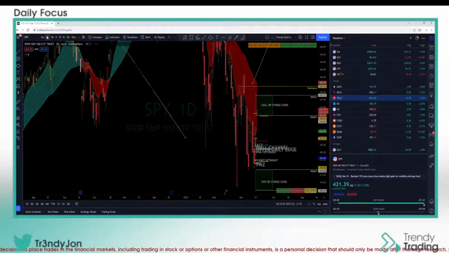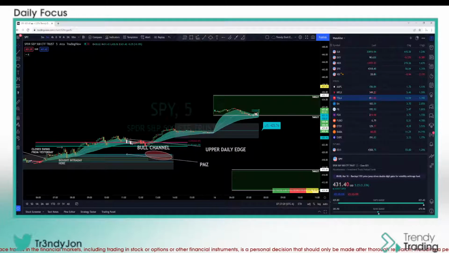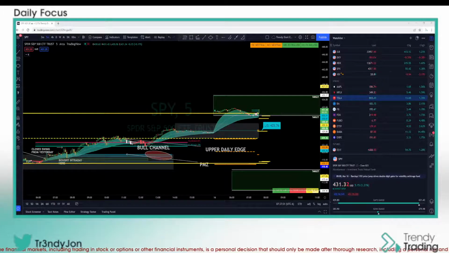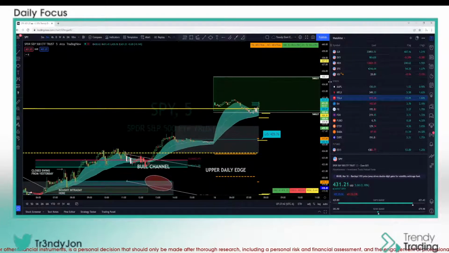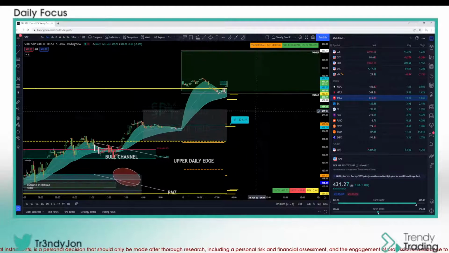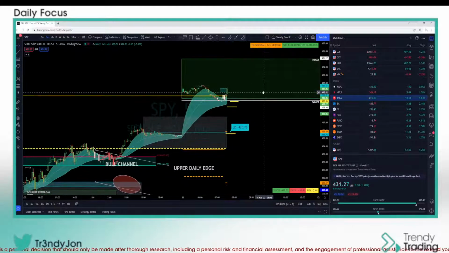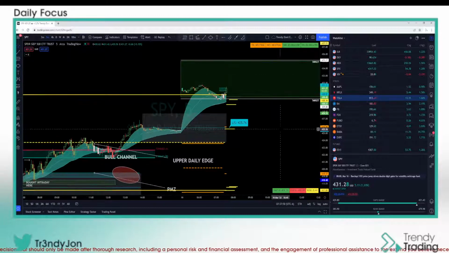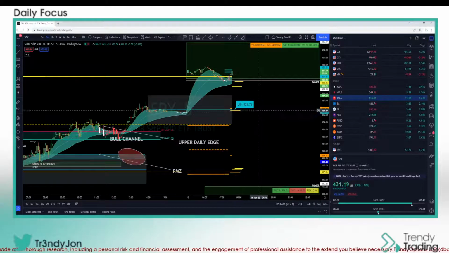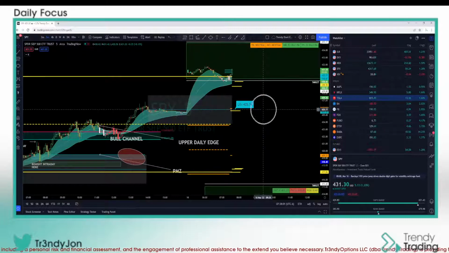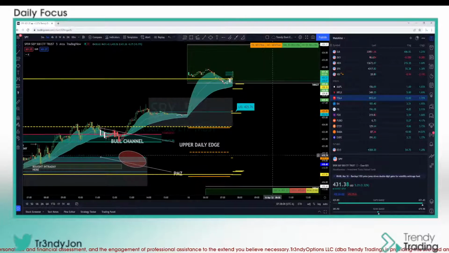And we're going to go over here into the 5-minute and see if we can take out this pivot high here. Now, as far as the lows are concerned, I think 435 to 437 is possible on a bullish note. But on the downside, we'd be looking at a gap fill, possibly, line in the sand around 425.76 or so.